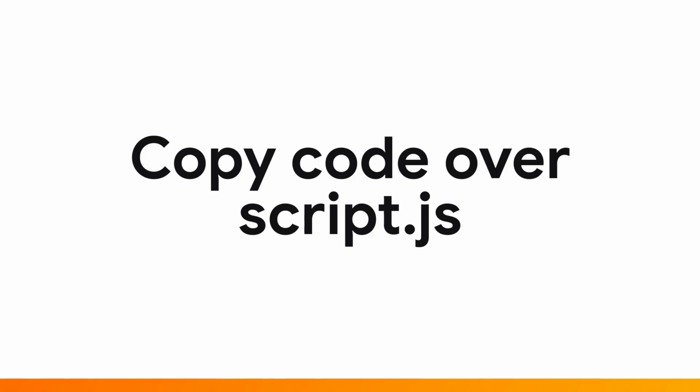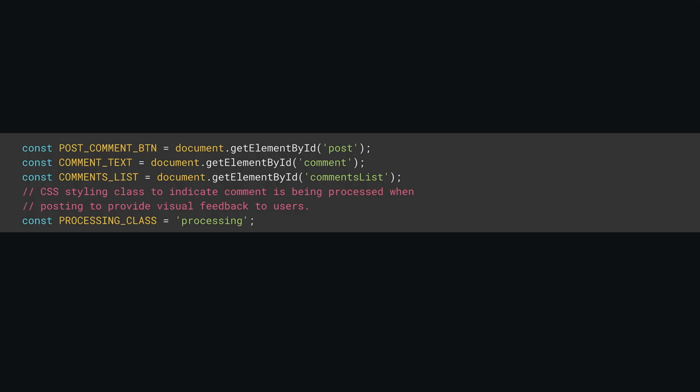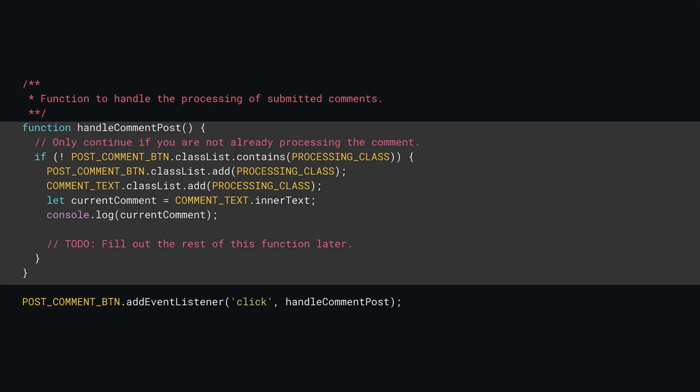Now in this section onward, you're going to be adding code to the script.js file, so go ahead and open that file now. First, add some constants to grab key references to the document HTML elements, and also set the CSS class name to use when processing a comment that essentially will gray out the interface until the comment is approved. Now add a function named handleCommentPost that will deal with processing a new comment to check if it's spam and write it to the page if it's not considered a spam post.